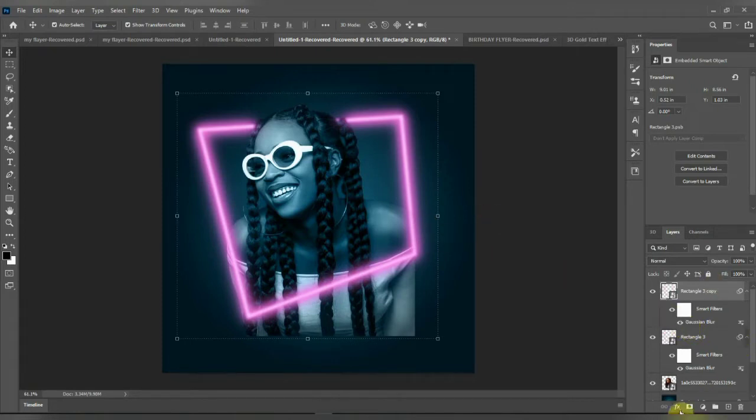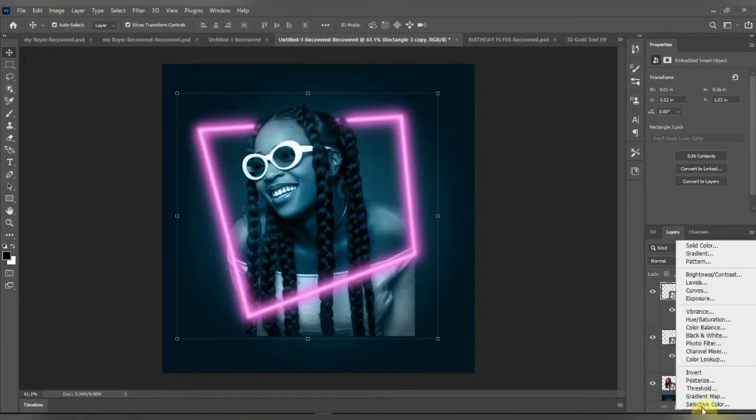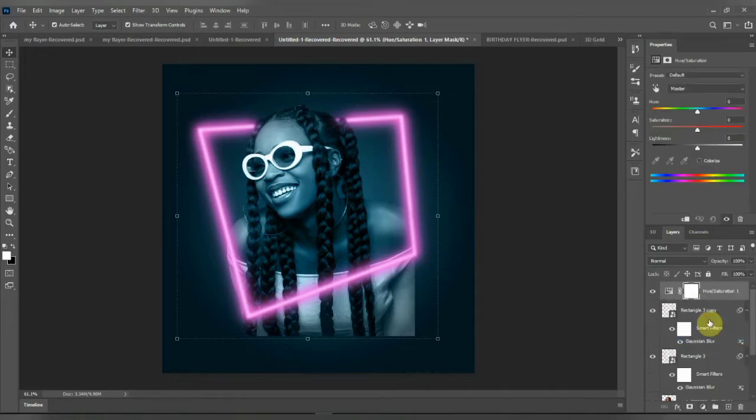The next thing, I want to apply hue and saturation. You can see the hue saturation panel. We have hue, saturation, lightness. Let's click on this Colorize, so you can see what happened to our image. It's picking one color all around.